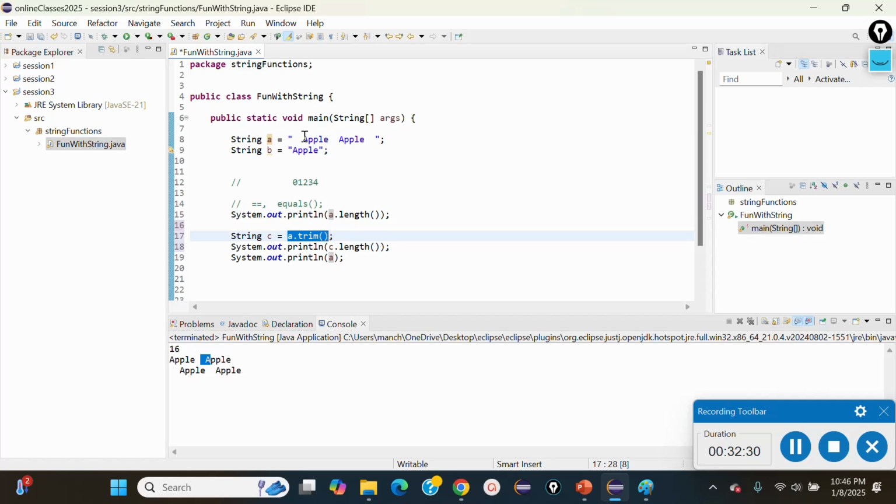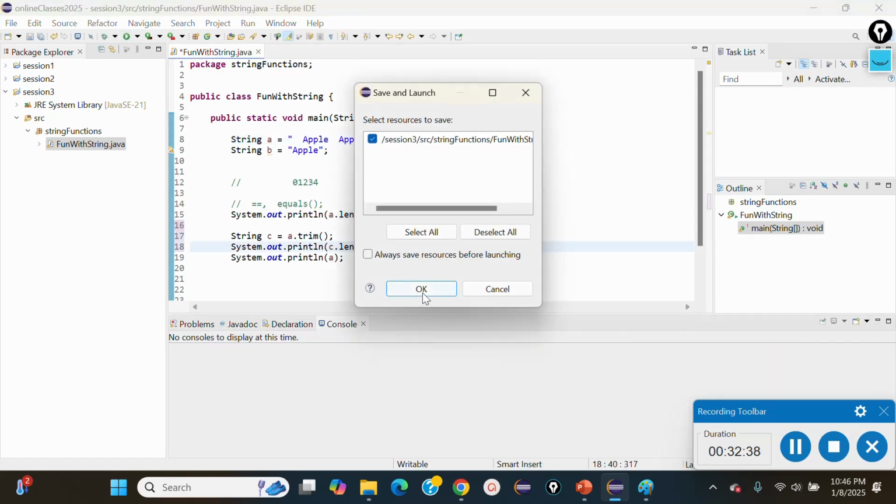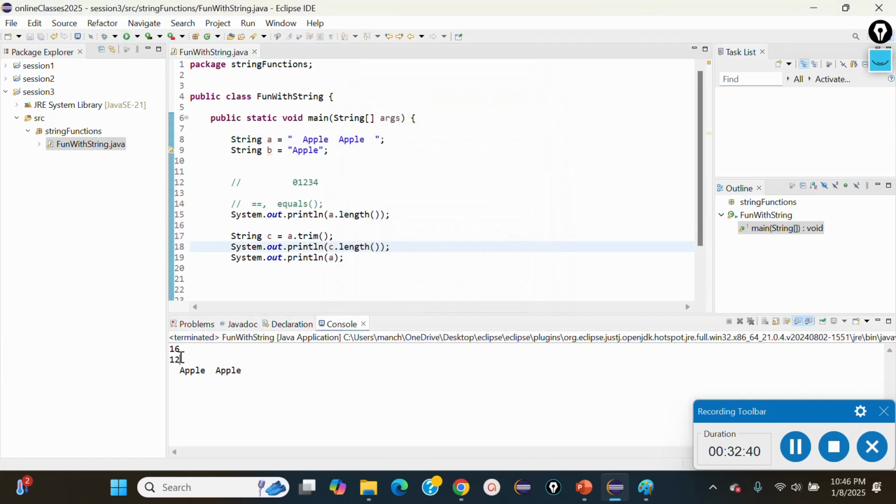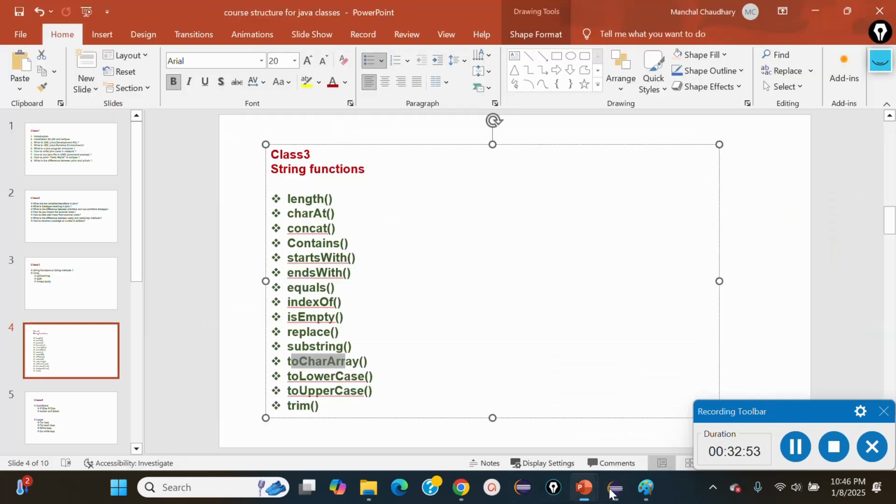The length for c after trimming will not be 16. It will be 4 less. It should be 12. If I run my program now, it is 12. So you can see it has removed the space after and before, but not in between. That's how the trim method works.